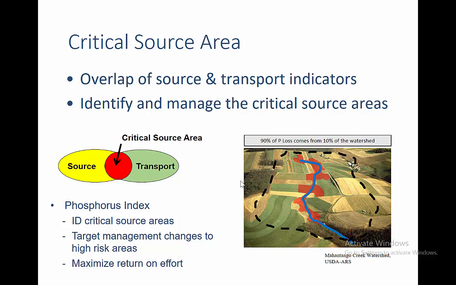The phosphorus index, when it's updated and when it works, is identifying these critical source areas. Over a couple of years, so this is the 2013 data. I think that this is really important from a water quality perspective as well. So if there is some lump sum of cost share money out there to implement better management, no offense, but why are we giving that money to the oven mitt field? They're not responsible for the loss. Why don't we focus that money on these critical source areas, get more bang for our buck, right? That just makes sense to me. I'm no businessman, but that makes sense to me.